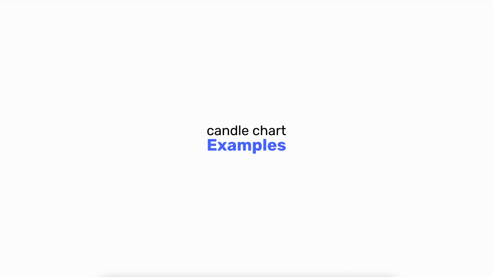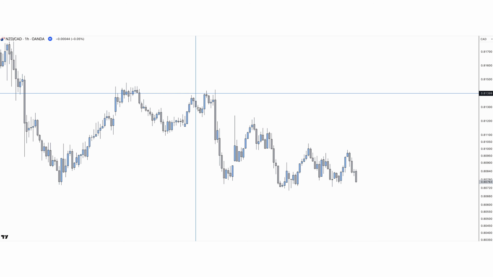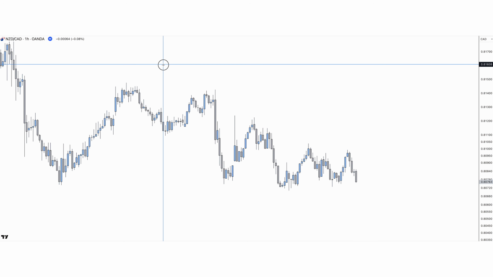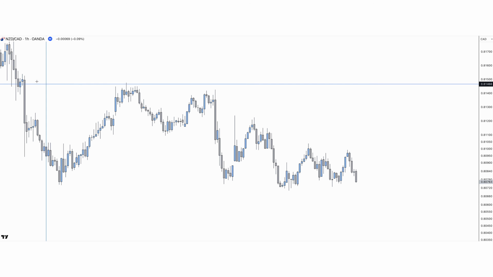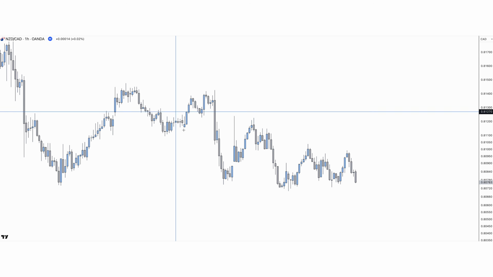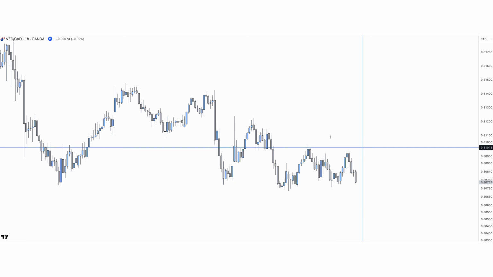Now, we need to go and look at these in some real examples on candle charts. So that is what we're going to do right now. Okay, so we're going to go through an example that is not perfect because in a market, setups are rarely perfect. I want to get you to build an eye for understanding the theory here so that you understand how to trade this even in situations where the market's fairly messy.